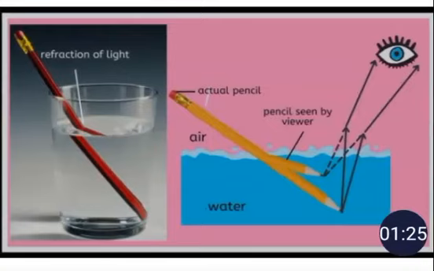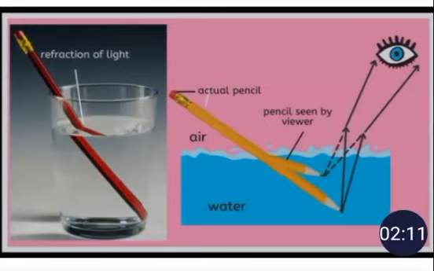Looking at this, we are going to consider the yellow-orange pencil, which is immersed in water. We have got the two optical medias, that is water and air, taking into consideration that water is more dense while air is less dense. When we put the pencil inside the water, the distance from where the pencil is to the surface of the water is what we call real depth. Real depth is the distance from the actual image to the surface of the water.